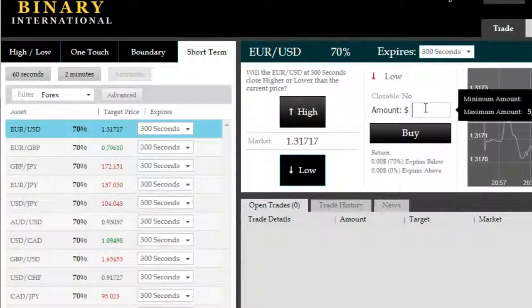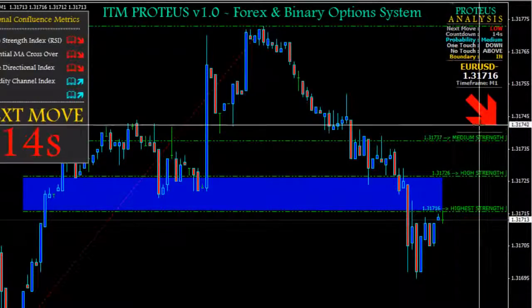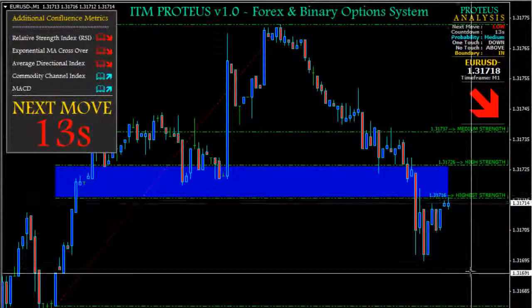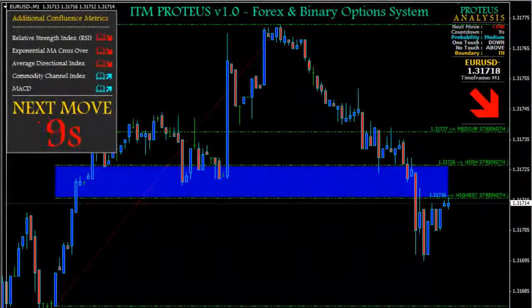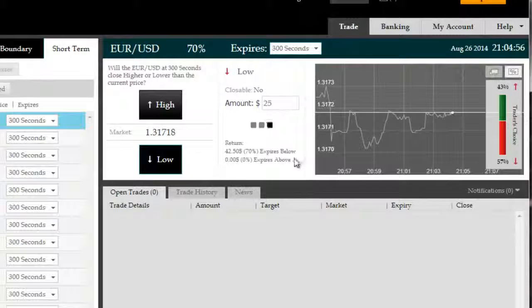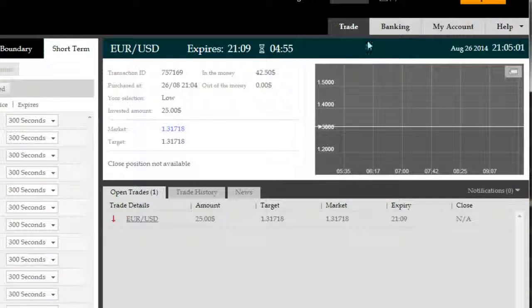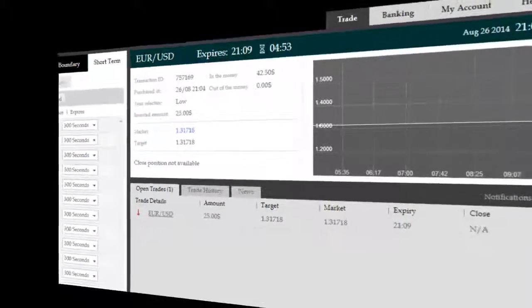Medium and high probabilities are ones to take if you're a moderate to conservative trader or a moderate to medium conservative trader. We're going to execute a trade to the low side here on a low option that currently carries a medium probability according to Proteus analysis, which is a valid trade setup. So we'll hit the buy button at 55 seconds and engage in this low trade here on the 5-minute time frame here on the Euro USD. We'll come back to you shortly with the results.